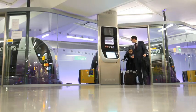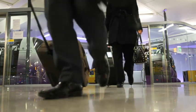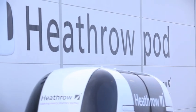Passenger feedback has been wholeheartedly great. They appreciate the fact that they don't have to wait for the service. They appreciate the fact that the vehicle running on its separate guideway means that it doesn't get caught up in traffic and they have a guaranteed journey time. And I think also they appreciate the personal space that the PRT pod gives them compared to using a bus type service.